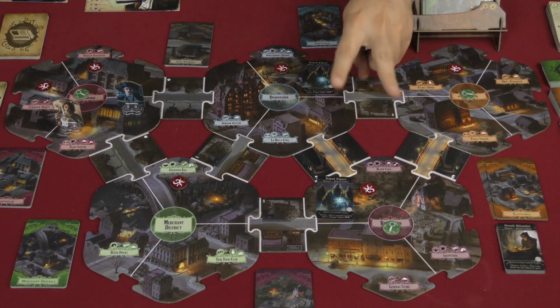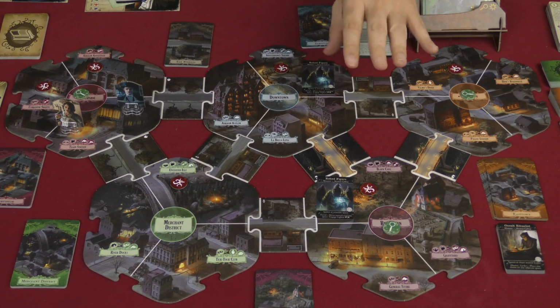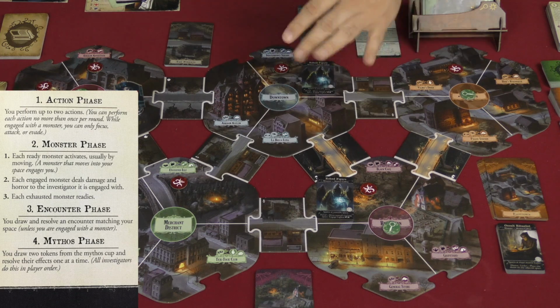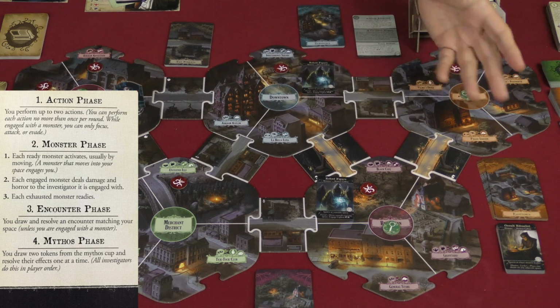So here's the breakdown of every turn. You have an action phase, you have a monster phase, an encounter phase, and a mythos phase, and they go like this. During the action phase, the players are going to take 2 actions. And I'll show you what the actions are. During the monster phase, every ready monster is going to activate, usually by moving. Then the engaged monsters are going to deal damage or horror. And then the exhausted monsters are going to ready.